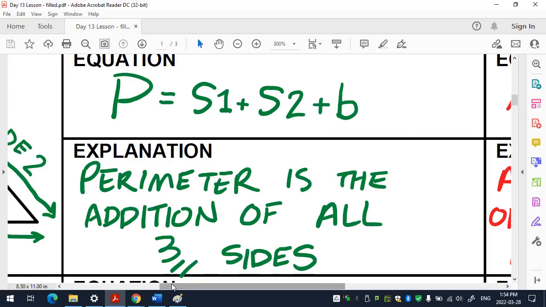Okay? So what's the explanation for this equation? Just like the explanation of the rectangle, the only difference is instead of saying you're adding 4 sides, you're only adding how many now? You're adding 3. Okay? All right. So that takes care of the easy perimeter of a triangle, which again is not a big surprise. You just add 3 sides together. What is the area, everyone? What is the area of any triangle?